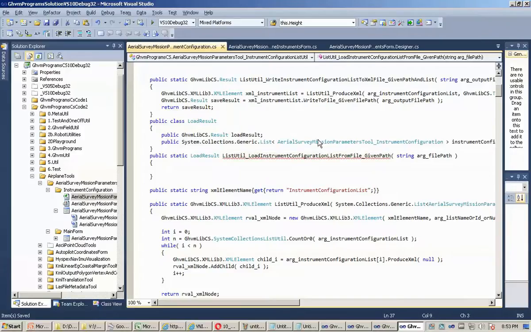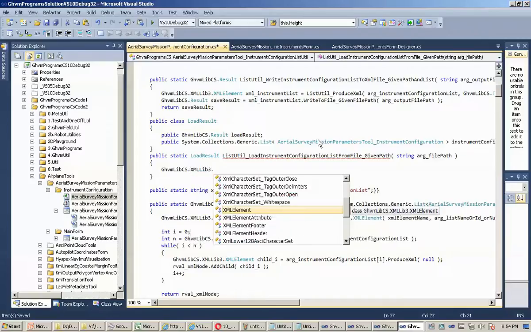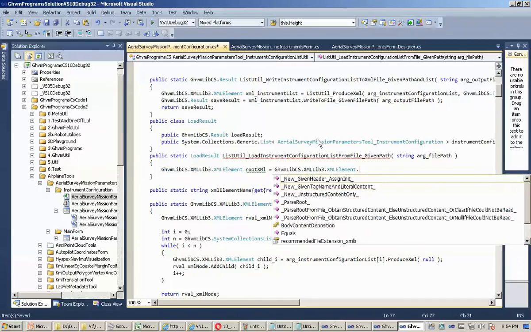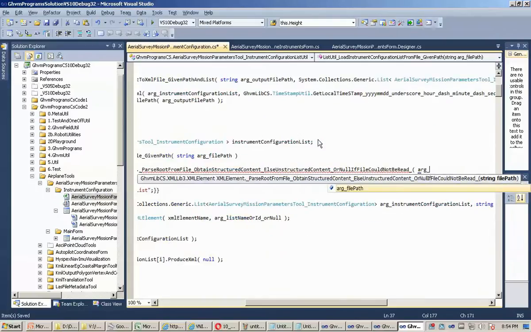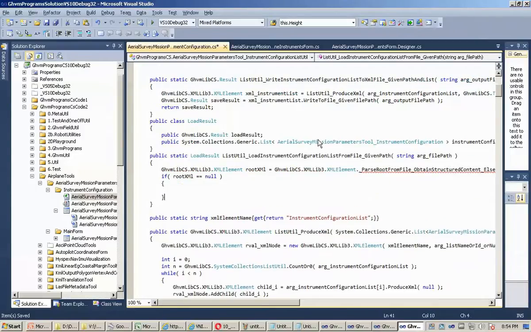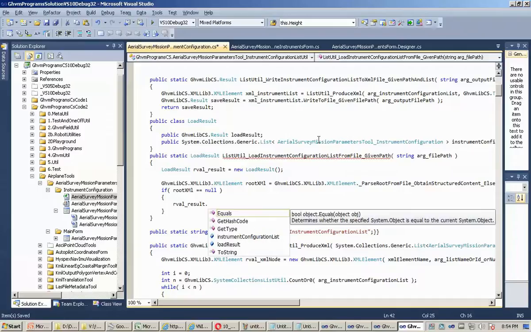What I want to do now is load it as an XML file first. Parse the root XML from file, or null if the file could not be read. So if root XML is null, then the load result is an error.